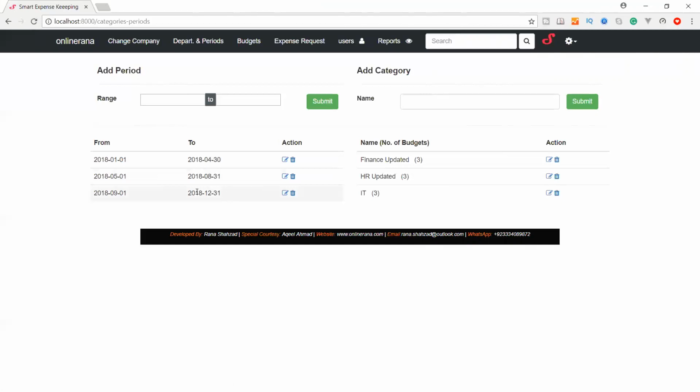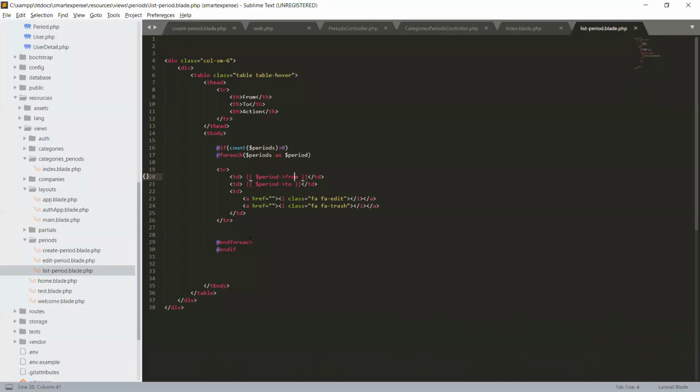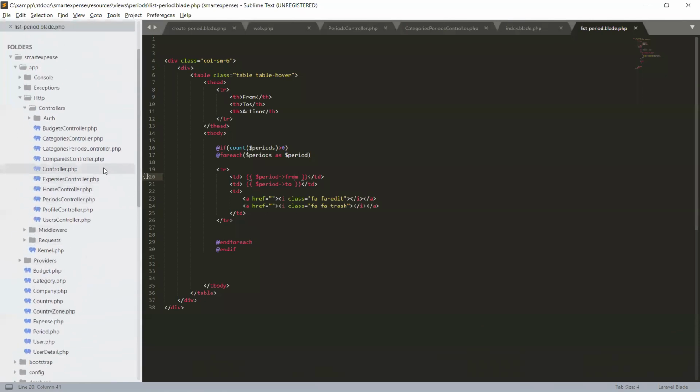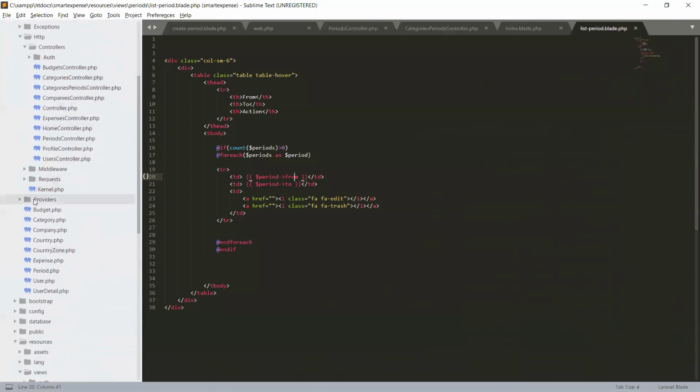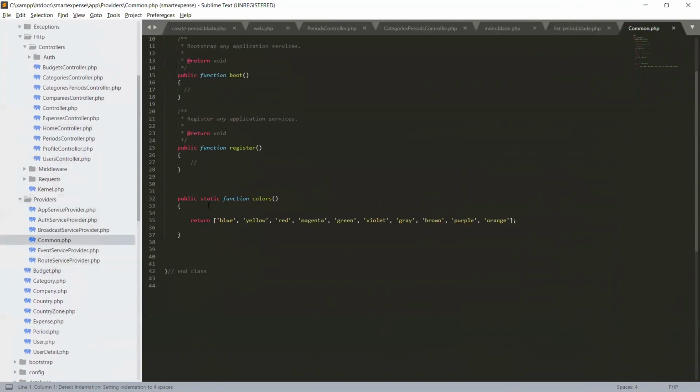Now we need to make the format to show these dates according to the format that we want to show. Remember that we have created a common file in our providers. In our providers we have a common file, and here we have a colors function that we have defined, so we will use it now to create our format for date.